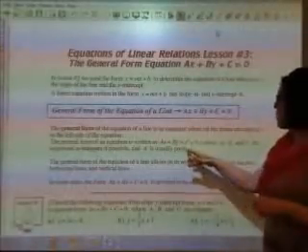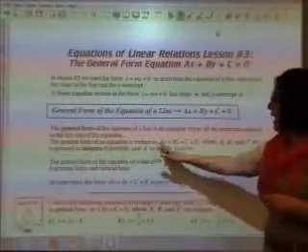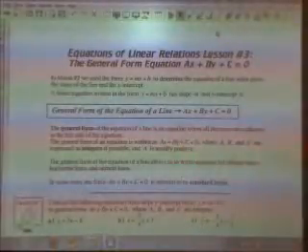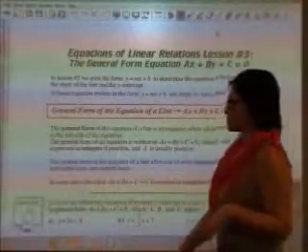So the general form of an equation, everything is on one side of the equation. It equals 0. A, B, and C are integers if possible. We try not to use real numbers. We try not to use decimals. We try not to use fractions. And A we usually express as a positive number. The purpose of the general form is it does allow us to draw horizontal lines, vertical lines, and oblique lines, which are those diagonal lines.